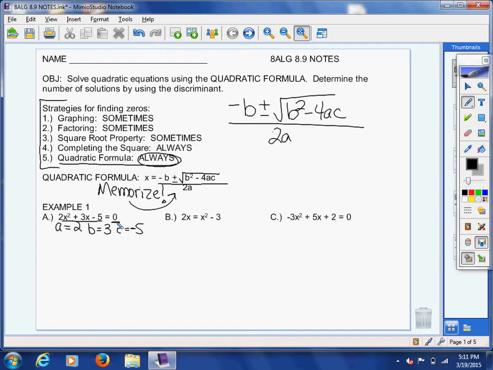That's what it's got to look like. In completing the square, we had to move C over to the other side and yada, yada, yada. A lot of moving going on. You don't need to do that. As long as your trinomial's on one side and 0's on the other side, you can go ahead and tell what A, B, and C are and then start plugging into your formula, okay? So A was already pretty much set up for us, which is great. We didn't have to do any rearranging. So the first place I would start in the formula is right here underneath the square root sign.